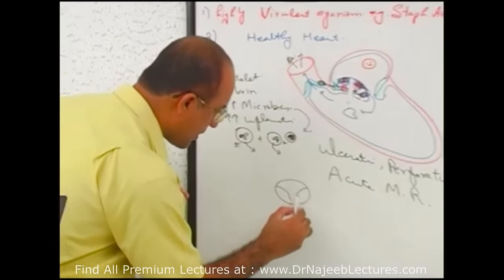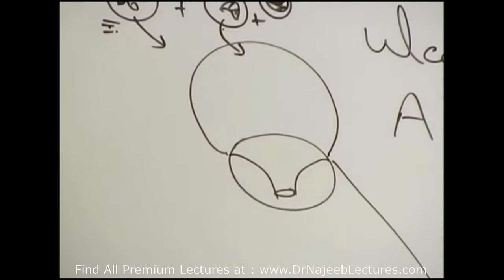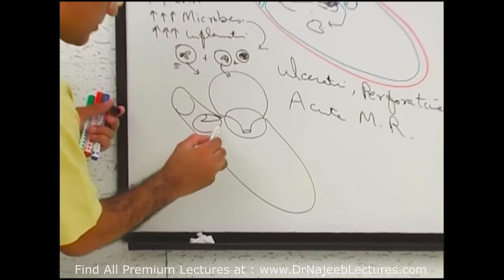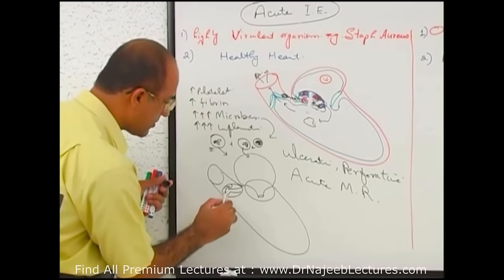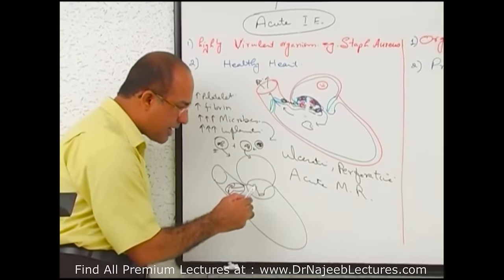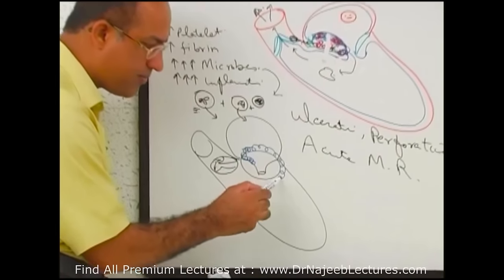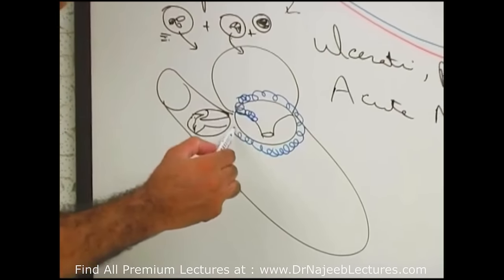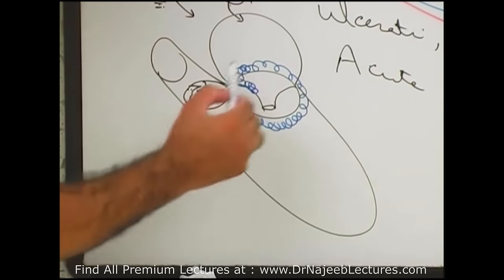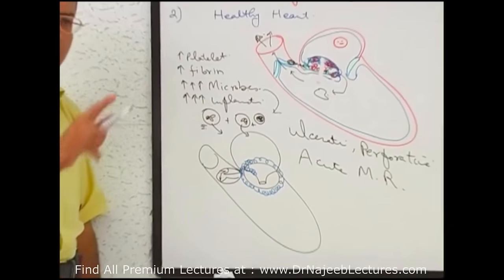Let's suppose this is the valve ring, this is the mitral valve leaflet, above there is the atrium and below there is the ventricle. And this is the aortic ring, right? The aortic valve, which is a tricuspid valve. Now, if the vegetation starts here and comes to the valve ring, it may move around the valve ring because the fibrous tissue of the valvular annulus is resistant. So pus will move around the valve ring, and this is called a ring abscess. What is it called? Ring abscess.